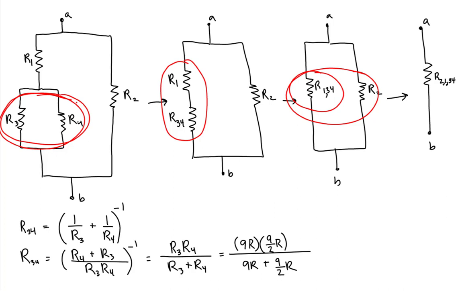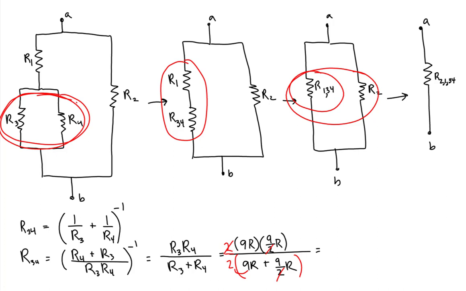Let's simplify this a little bit by multiplying the top and the bottom by 2. And what that allows us to do is clear a 2 in the numerator. And in the denominator, we're going to clear a 2 from the second term, and we're going to be left with 9 times 2 for the first term.